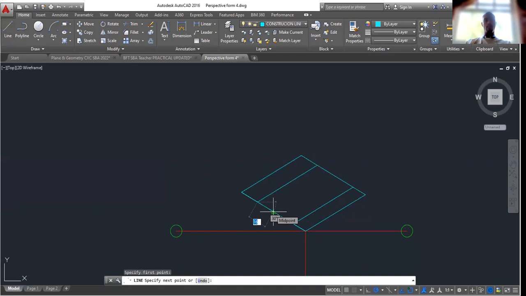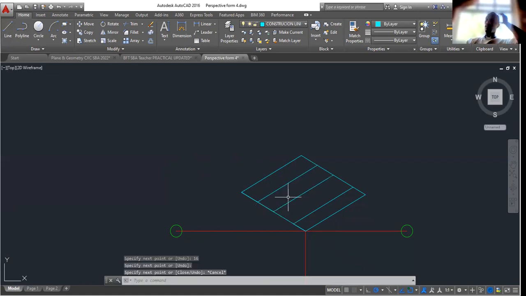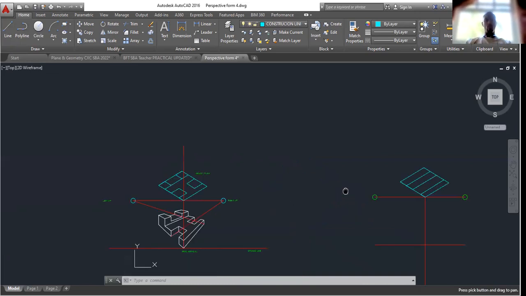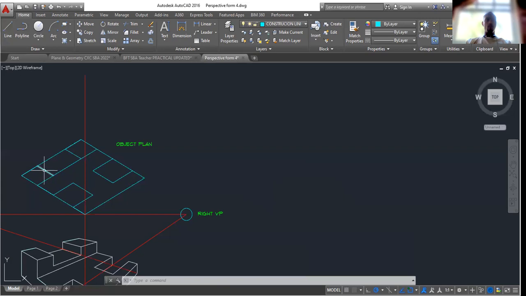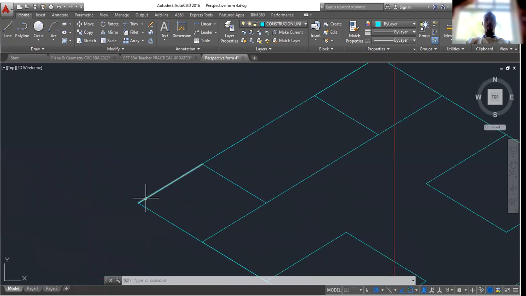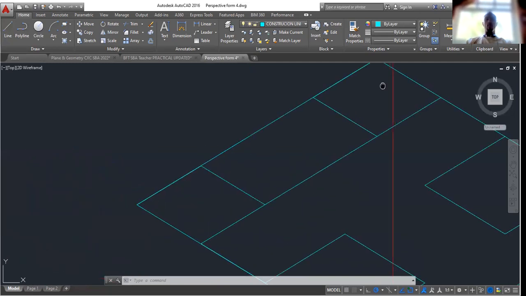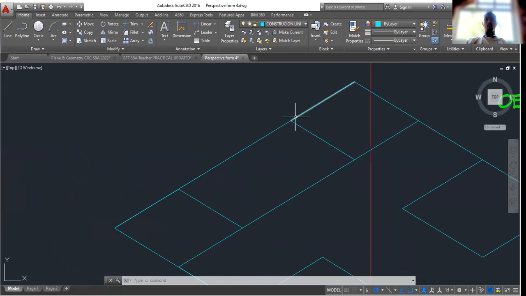Make sure you have the right angle before you type in your measurement. 16 millimeters, and then I go across this way. All right, and all we are missing to do is to do these two boxes here. This box is 16 millimeters from the corner on both sides, and then this line, well, it is the same 16 millimeters. So after I do this 16 millimeters, I'm just going to come down this way. When I do this 16 millimeters, I'm going to come down this way.